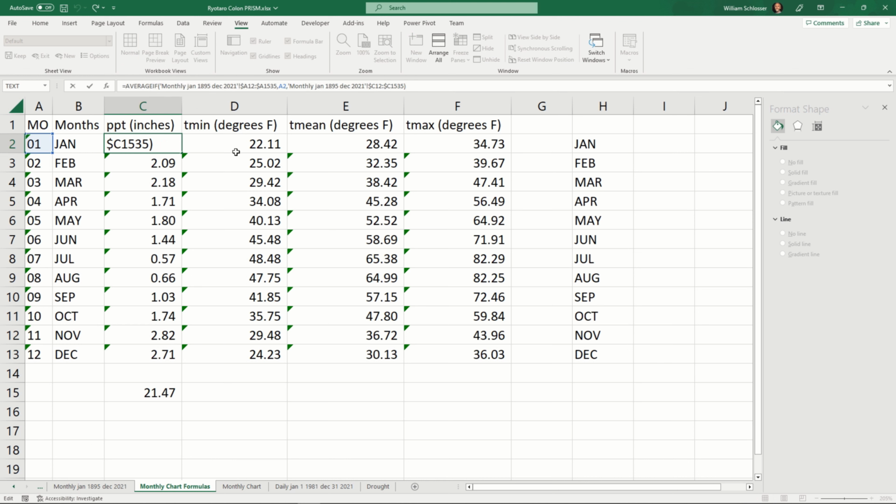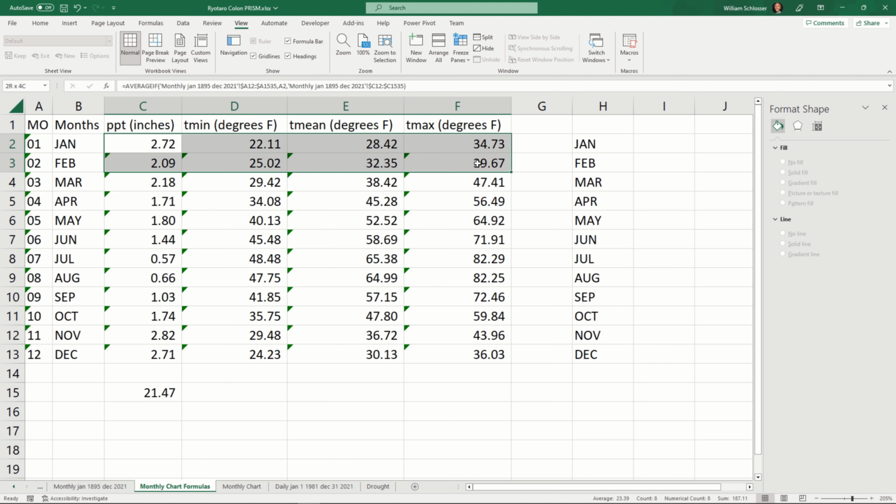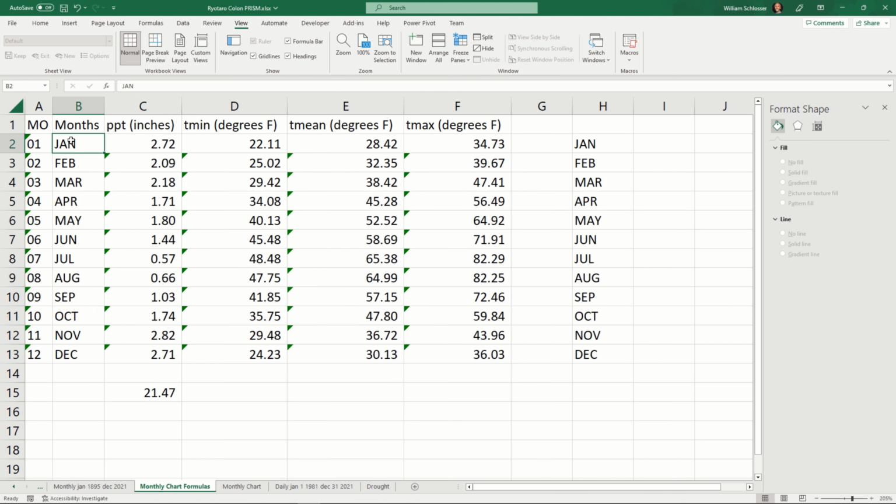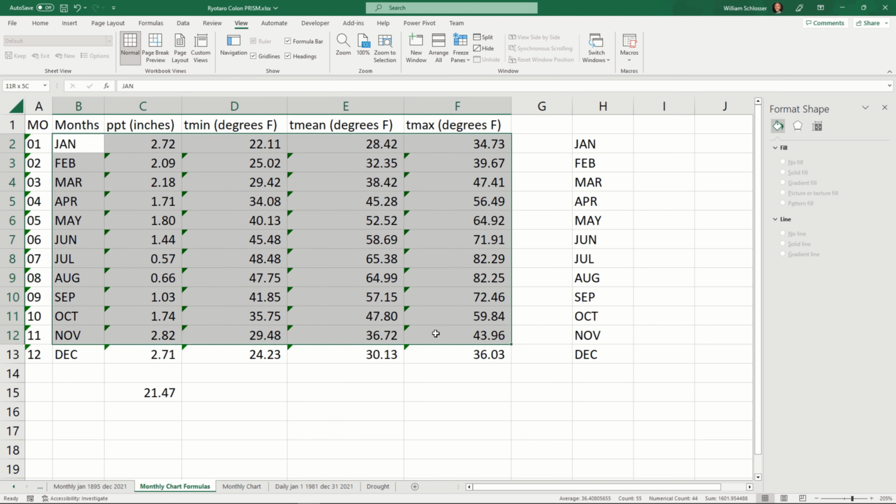Take a close look at the arrangement of these data. The first column is named month, then precipitation, and three temperatures. The summary is in good form, and I can select the data cells without the labels and without those columns which were used to link the numbered months 1, 2, 3 to the array. Leave those numbers alone and concentrate only on the named months and the data they present.